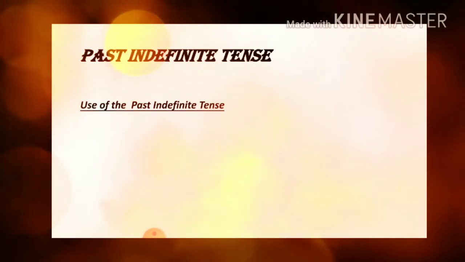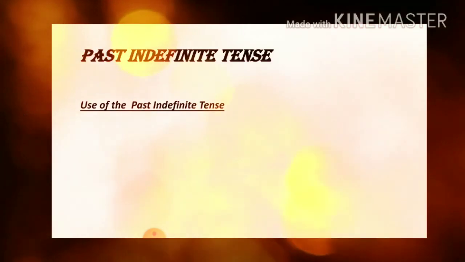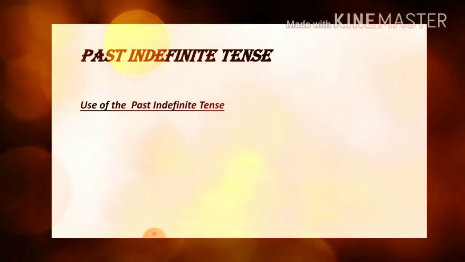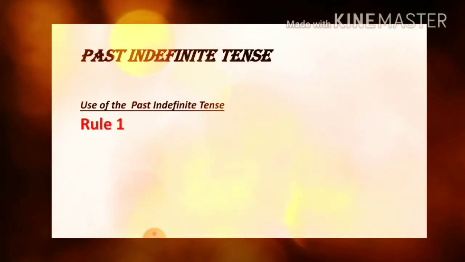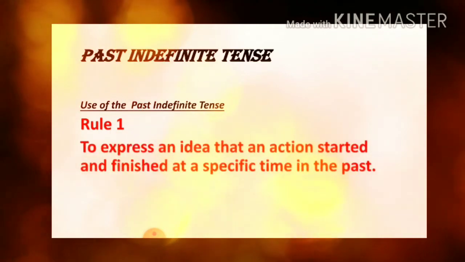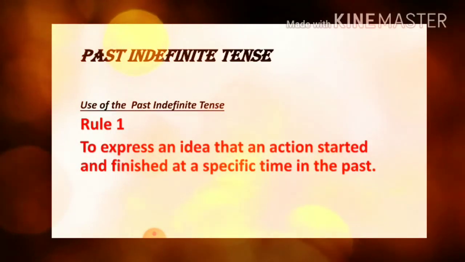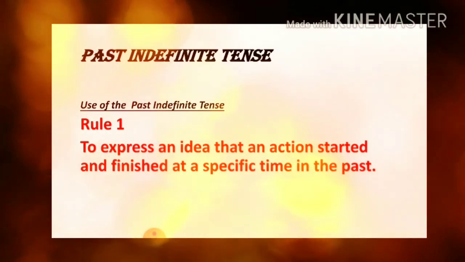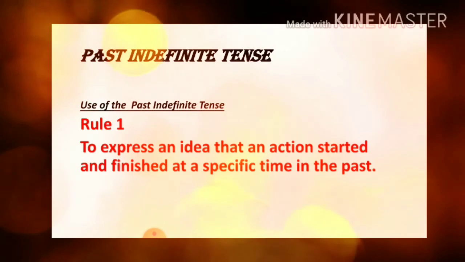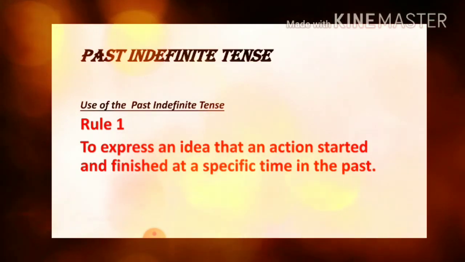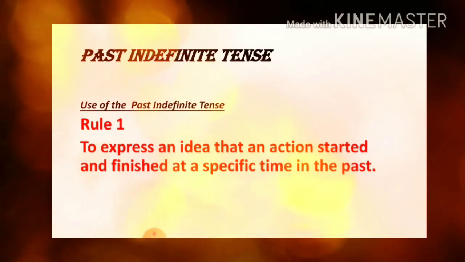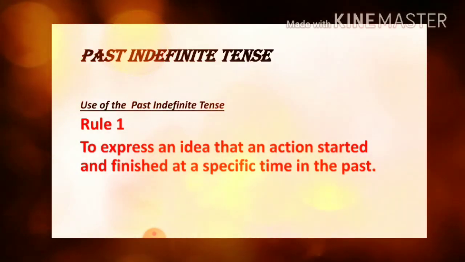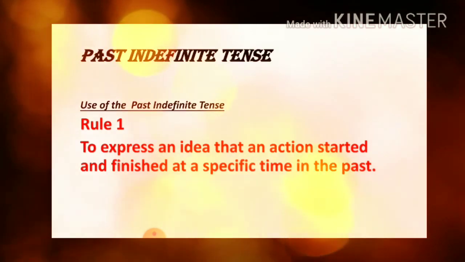As we have also discussed in the previous classes about the basic use of tenses, so here is the use of past indefinite tense. Here is rule number 1: to express an idea that an action started and finished at a specific time in the past. As you know, this is a statement about the past, so to express your ideas or tasks which started and finished at a specific time in the past.